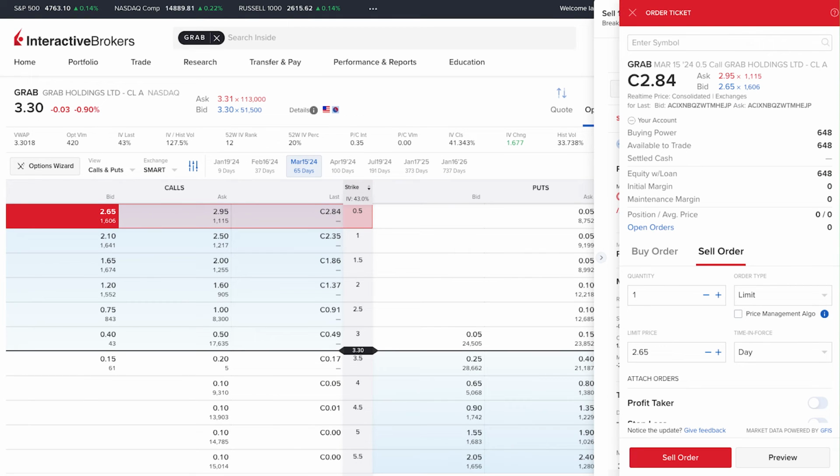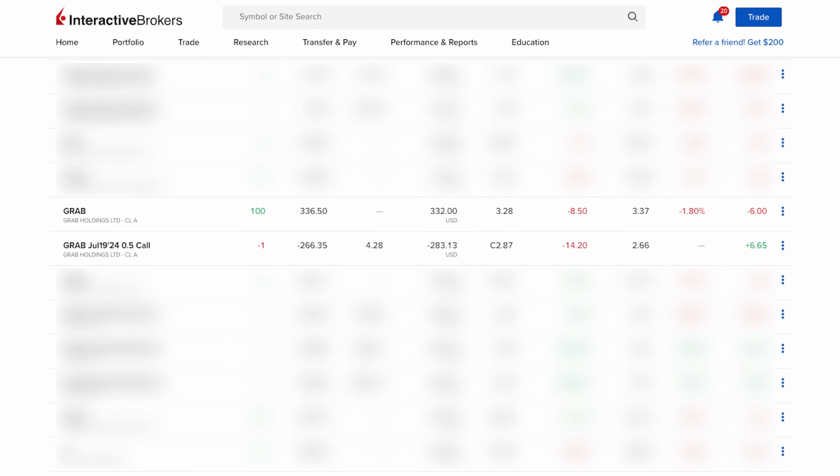Next, you can put in the quantity, the price that you want, that means the limit price or the market price, and when you want your order to be executed, during the trading day or until a certain set date. If you're satisfied with this, then you can click sell. Since I sold one covered call on Grab as an example, this is how it should also look in your IBKR portfolio if you sold one covered call of any stock. It doesn't have to be Grab only.